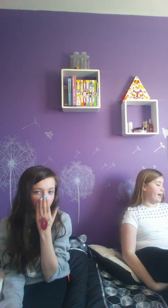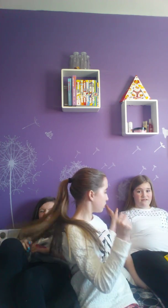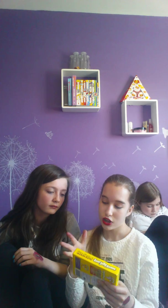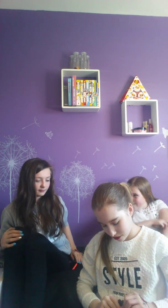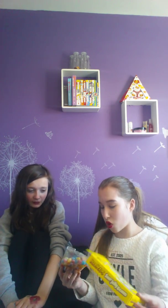Next candy is sour jelly beans — Warheads. Now we're going to taste these Warheads sour jelly beans. The flavours are blue raspberry, lemon, green apple, black cherry, orange, and watermelon. I really want a blue raspberry one or a black cherry one. Oh, they come in a little packet. They've got like sour powdery stuff on them and they're so bright.